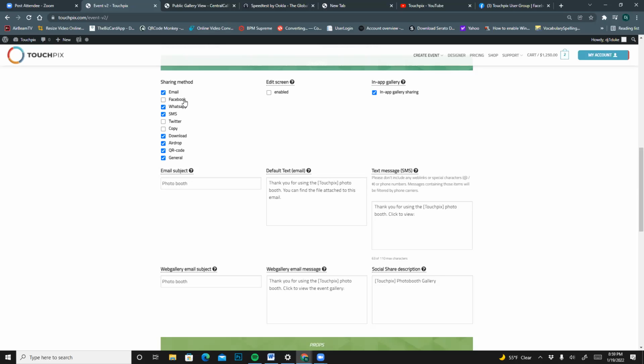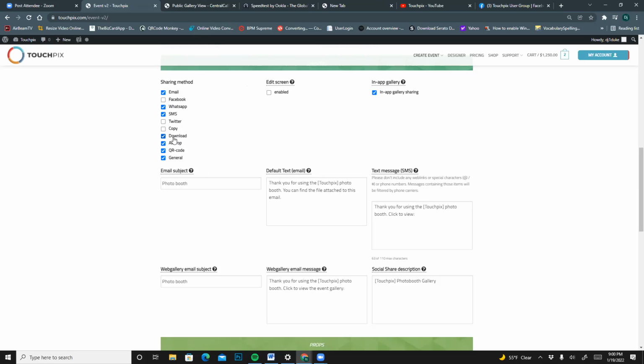The reason why I don't use Facebook and Twitter to begin with is because I would have to allow the customers to log in with their entire Facebook email address and password. A lot of people don't memorize those, so those are not viable options for me to use. And copy, you don't want copy, but download is important for the sake of this.